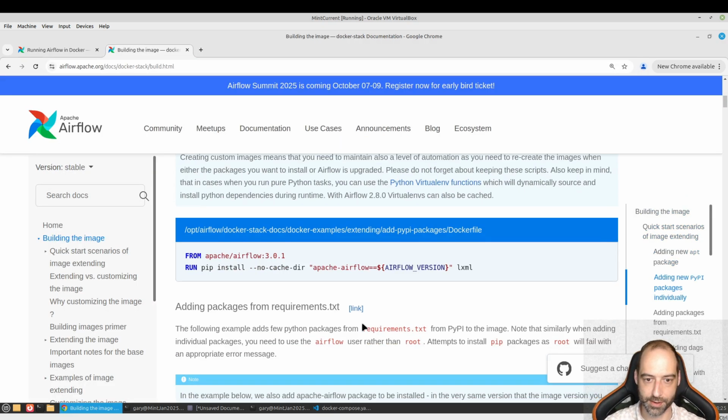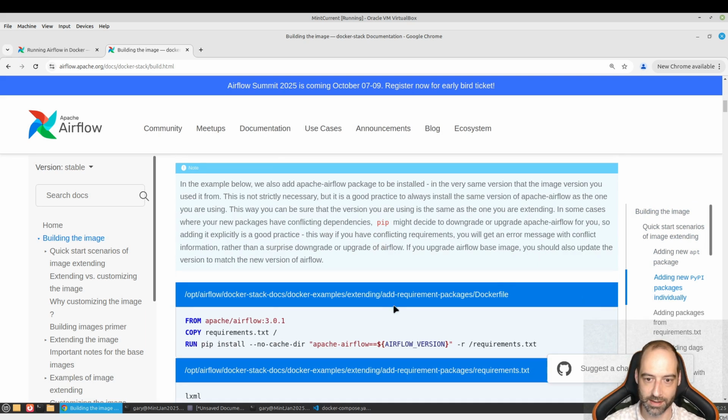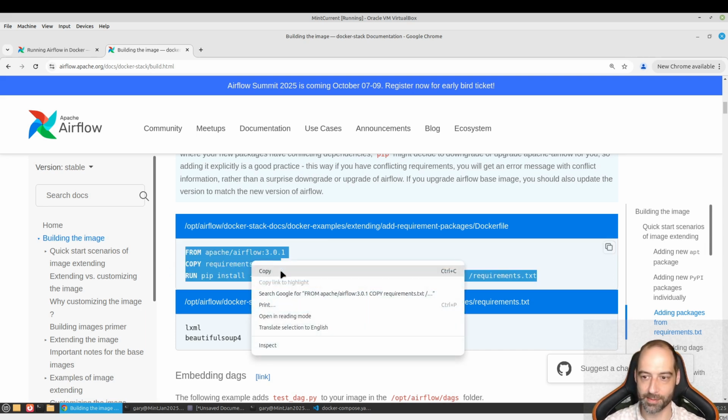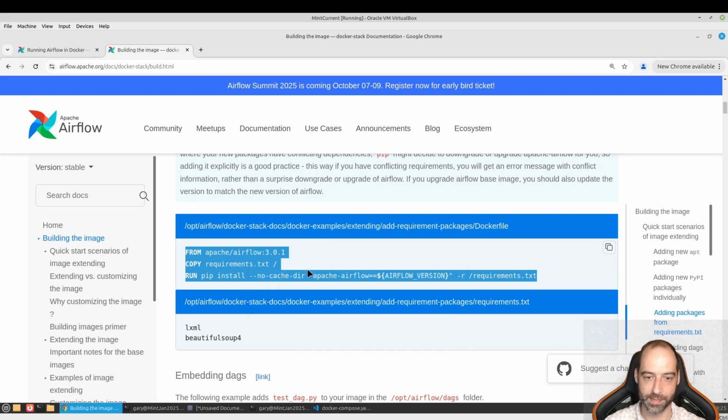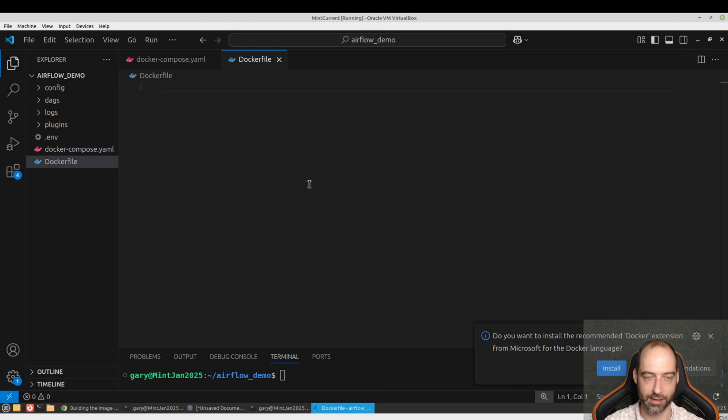And if we scroll down, I've been through this already, so I kind of know what I'm doing, maybe. So I'm going to copy that, and we're just going to put that into our Docker file.